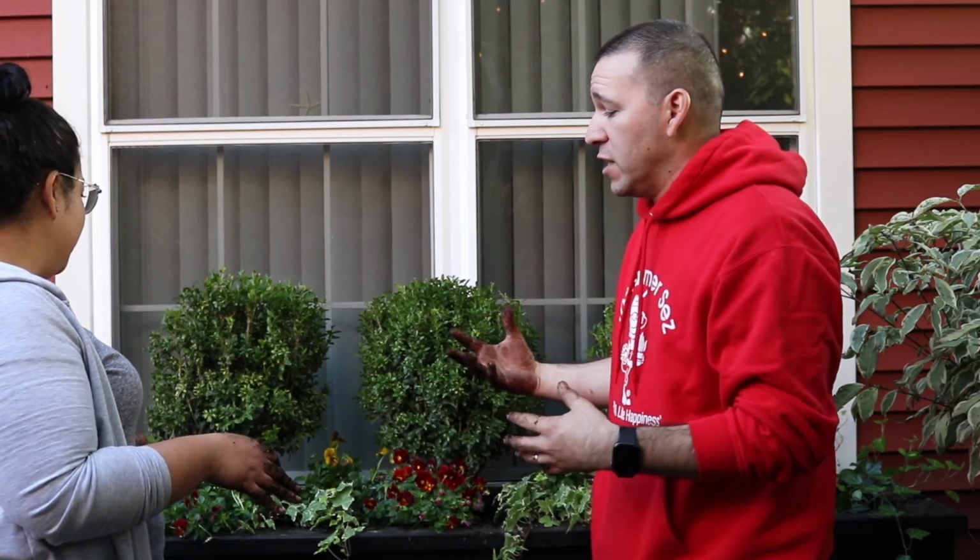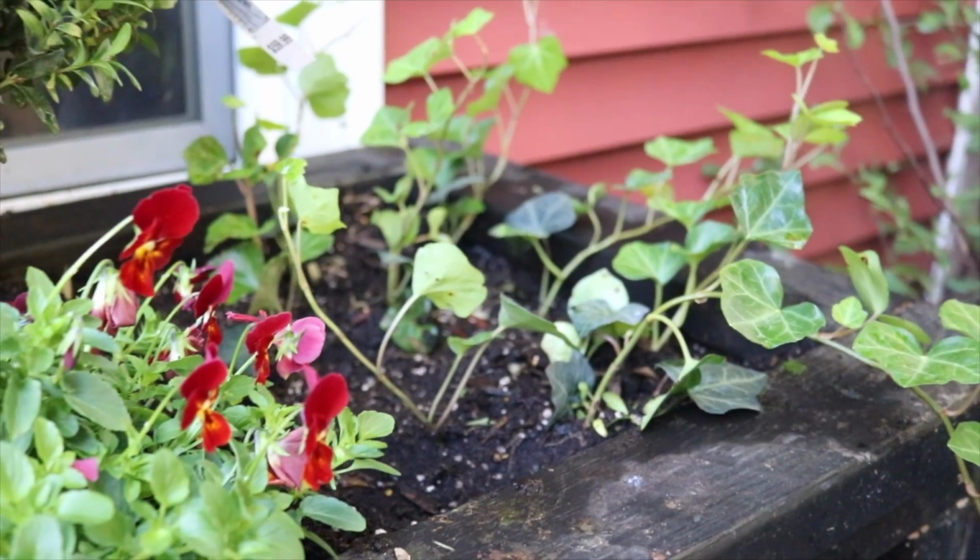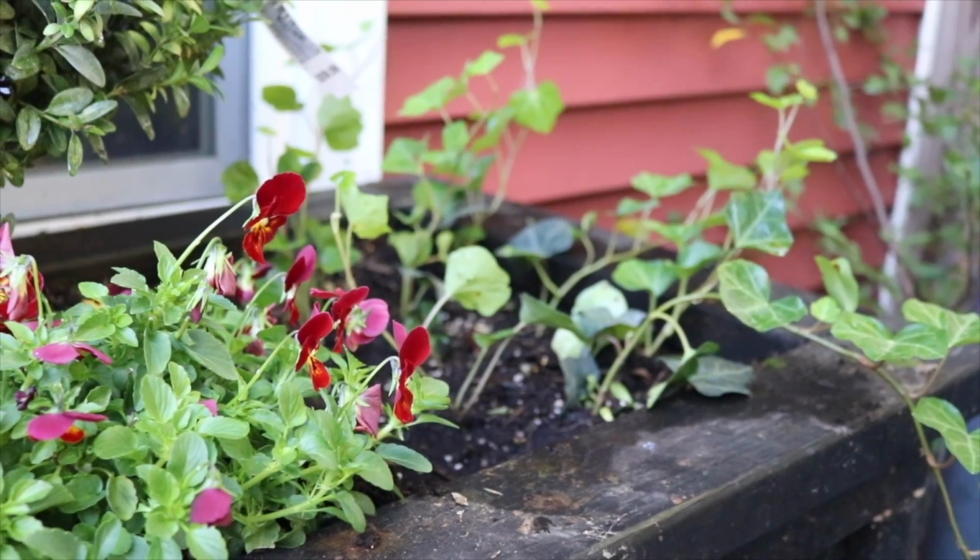We're done planting this window box back here. It's not a lot of plants, but we are putting something in there for long term as far as the ivy goes, letting that grow out a little bit and do what it needs to do. We couldn't find the ivy in big containers, so we had the little plugs. Yeah, so we bought a flat of plugs that we could put in here. Ivy does grow fairly quickly. I mean, we have it growing in many spots in the house here.